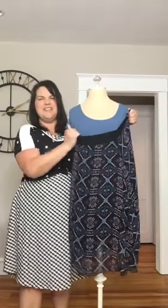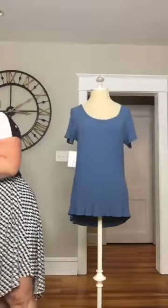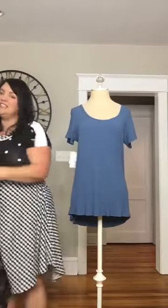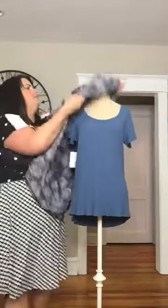Let's show you some other ideas. So that's for the Lola. This same top is very versatile. So you see, we matched that blue up. Isn't that beautiful? You can get a lot of use out of one item or two items in your wardrobe. So this same classic tee, I'm going to throw on with this beautiful, what is this? This is a small maxi. But in here we have some blue, right? That looks so pretty with the blue matching up. When I give demonstrations, I try to actually show you things that look nice together, right?